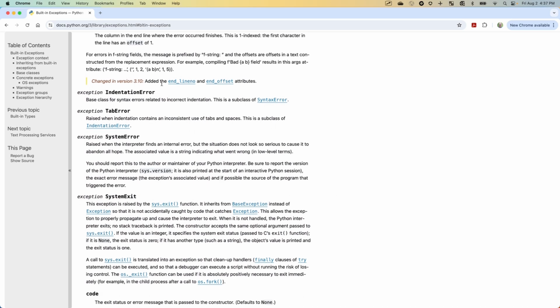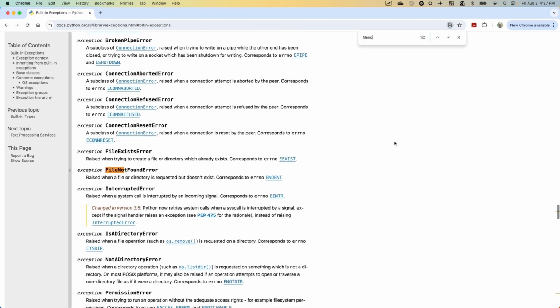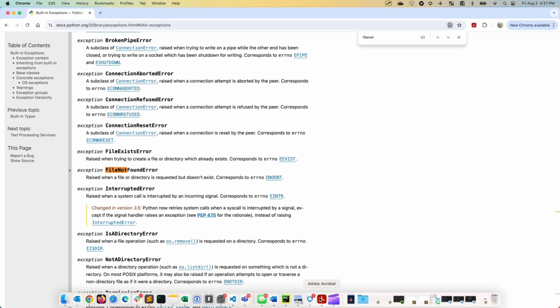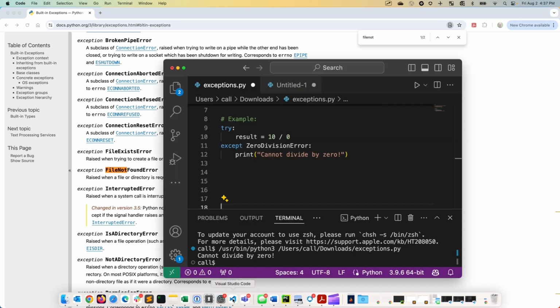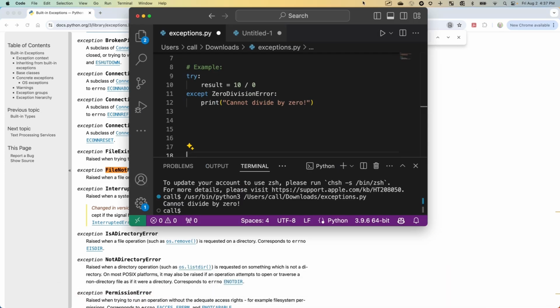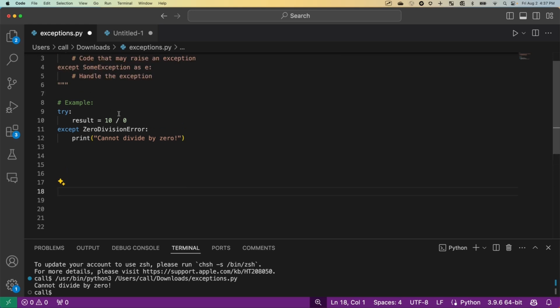But there's a lot of different errors. And one of them, file not found error. I'm going to show you an example with this. If we're trying to open a file, but the file does not exist, we can see that exception. So let's go back over to Visual Studio Code and look at this in practice.